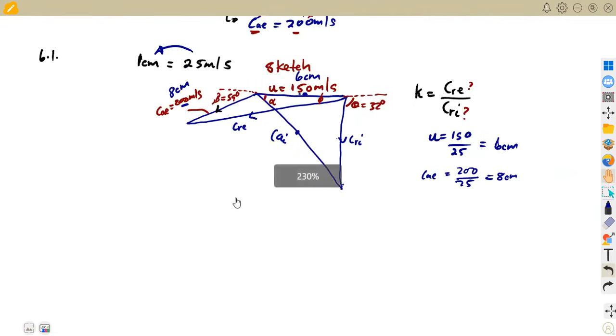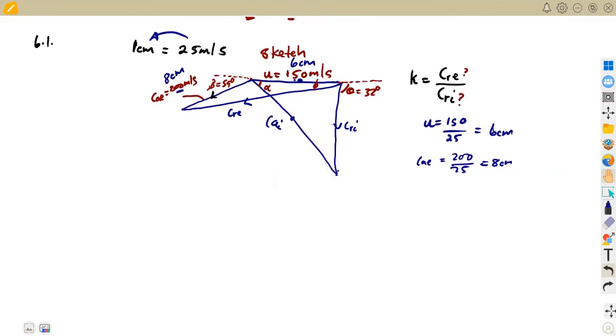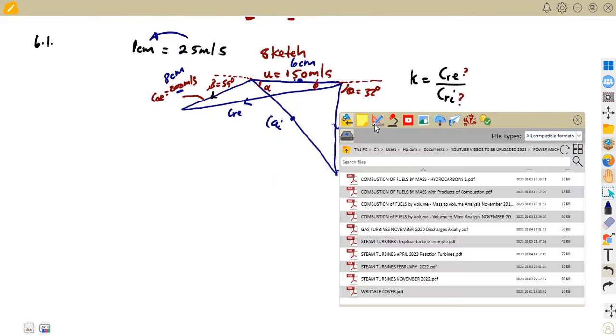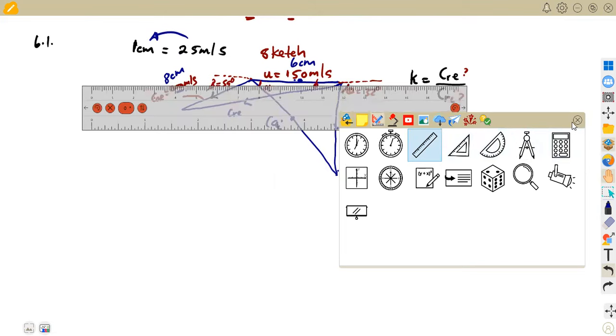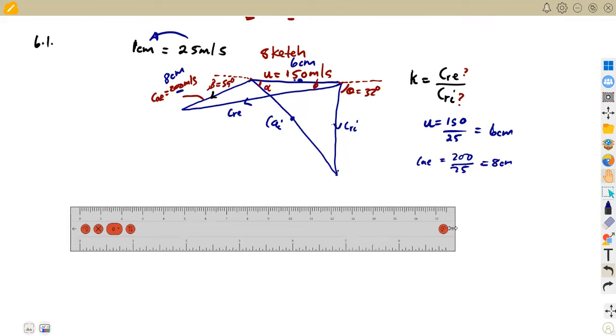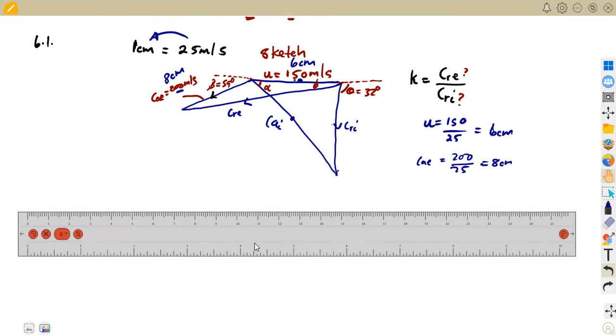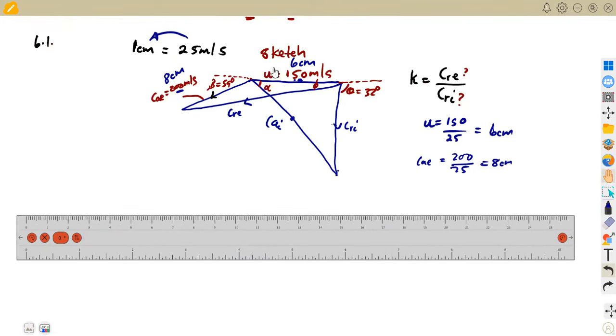So this is a construction part, guys. As we can see, it's a construction. So a construction meaning to say we can play around the way that we want, as long as we have the exact diagram that we need at the end. So what you're going to do is to construct, in this case, the first line where we are having our blade velocity, which is our U. So we are just going to construct here a line, for example, we just assume we can have this along this line, okay?